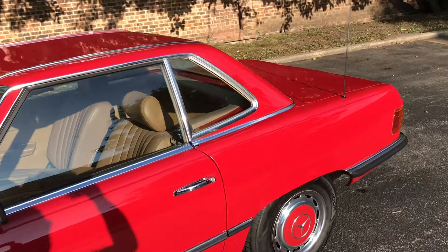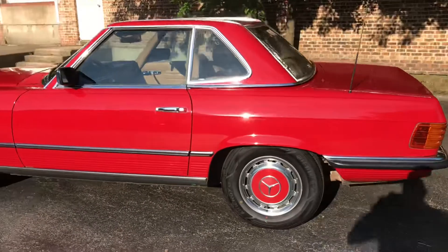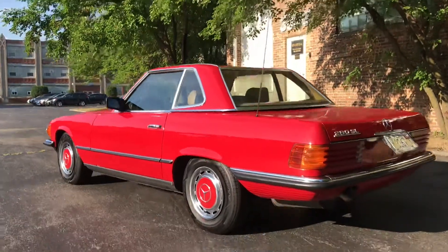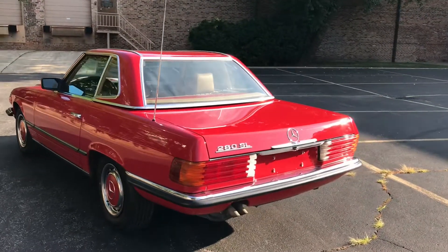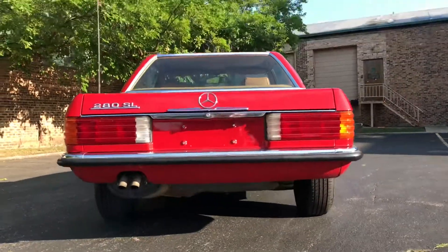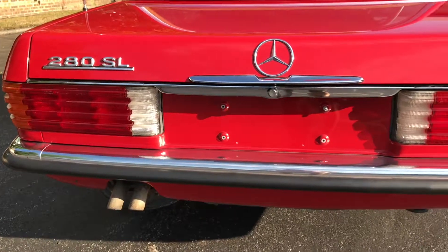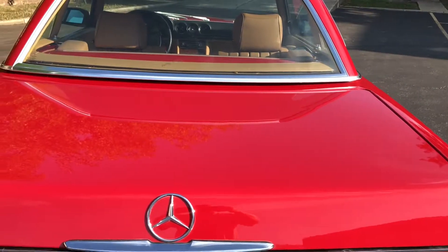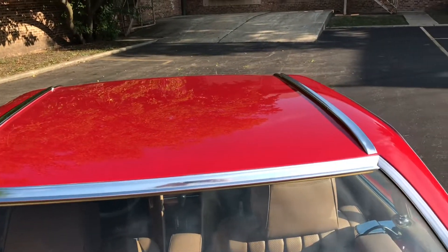It is actually original paint with the exception of the hood and the trunk lid, which is pretty impressive. We put an Elcometer on it and there are readings of 3.7 to 3.9 all around, whereas the hood and trunk lid are more between 5.5 and 8, consistent with one respray. The original paint presents very well, the body has really no dents or any significant dings. The chrome European bumpers are in phenomenal condition with really no oxidation. There's no fade in the paint and not much in the way of blemishes — you'll see the couple little chips close up a little later.